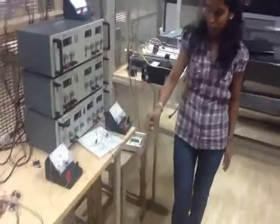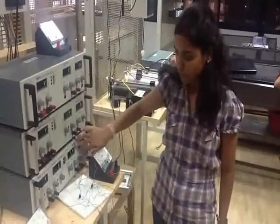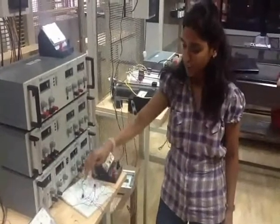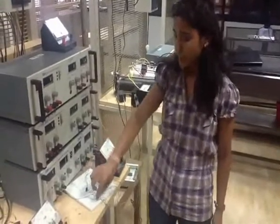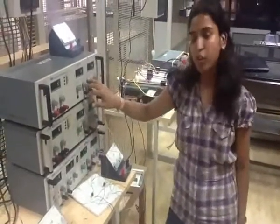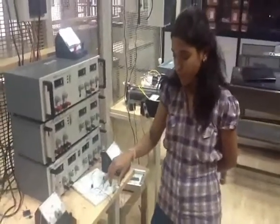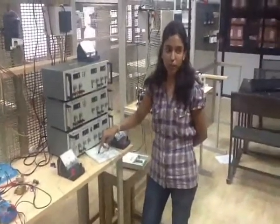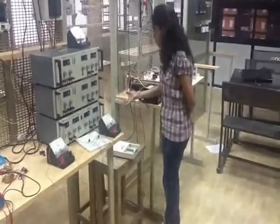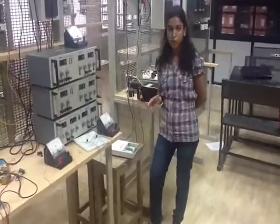R2 and R3 are connected according to the load requirements. The DAC card input is given from the data acquisition system, and the output of the DAC card is given to the optocouplers' anode and cathode pins. Input of the optocouplers is given from an RPS of 15V rating. The output of the optocoupler is given to the gate of the MOSFET, and the drain of the MOSFET is supplied from two RPS of 12V rating each. One RPS is always connected to the main supply at 12V. When the optocoupler output is high, the gate will trigger and turn on the MOSFET. There are two voltage thresholds — 3.42V and 4.5V: if the voltage is greater than 3.42V it turns on one MOSFET; if greater than 4.5V it turns on both MOSFETs.